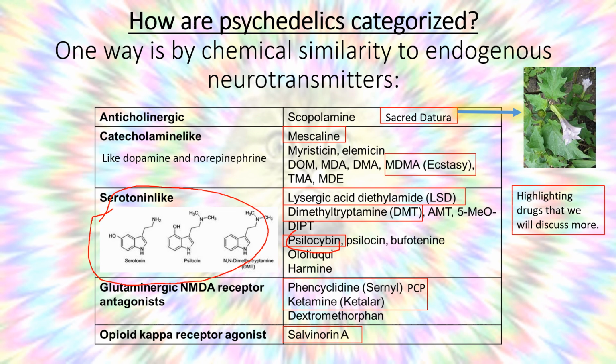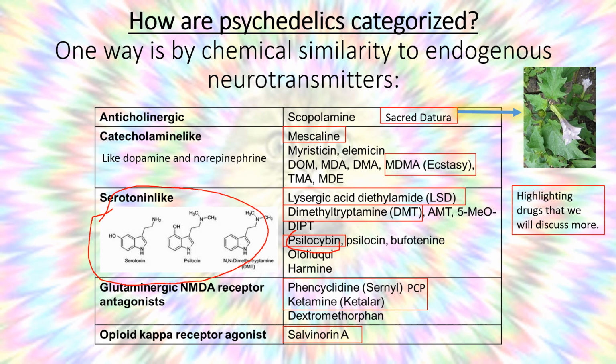Then moving on, we have the glutamatergic-like, which I've talked about before. And those are the ones like PCP and ketamine. In high doses, those work really well as anesthetics, general anesthetics. But at moderate doses, you can start to feel out of your body, out of your mind. And so those are also in the general psychedelic grouping, although there is a subcategory of psychedelics we'll talk about in a moment called dissociatives.